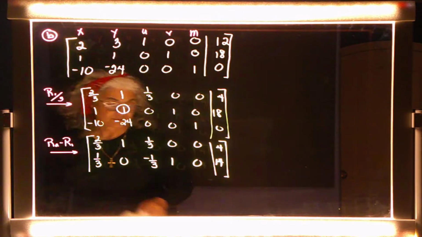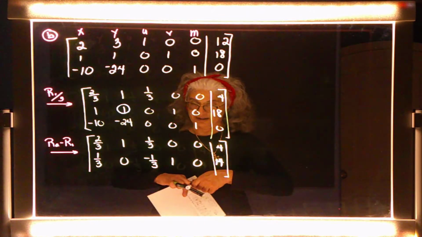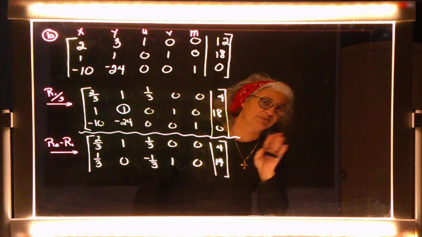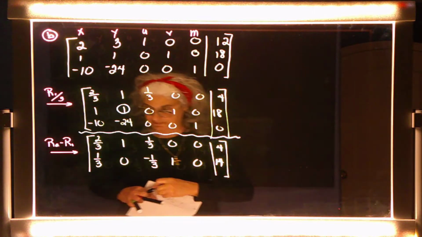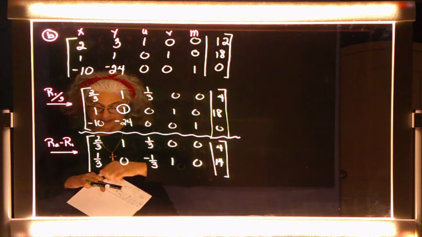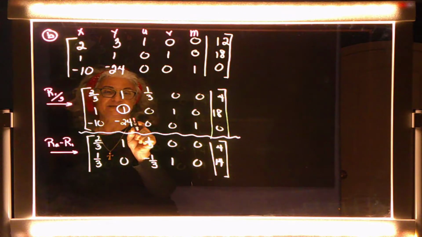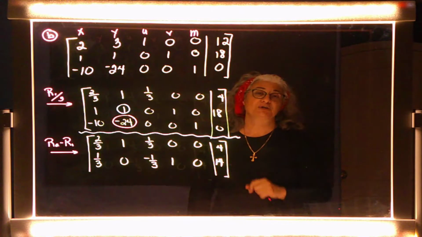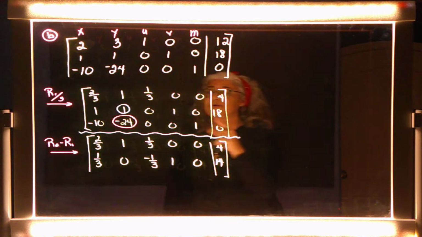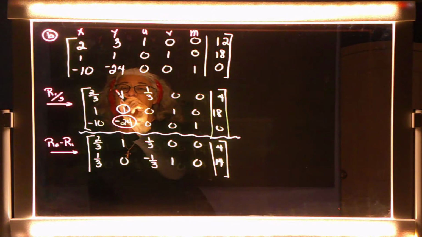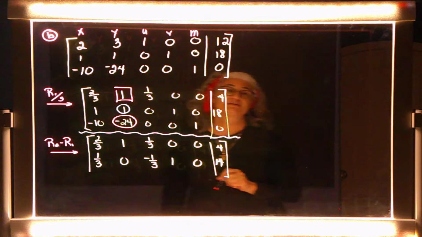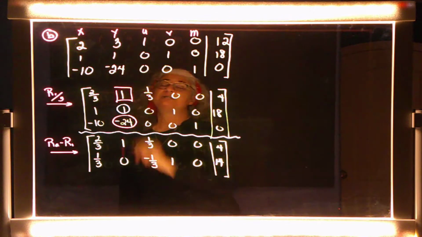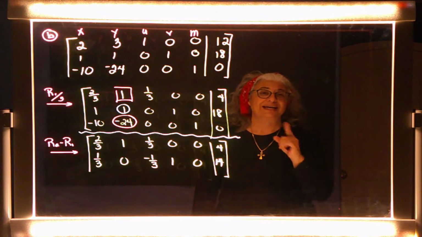Cool. Okay. And I am just going to give us a little line right here to separate the two tableaus. And now I need to make this negative 24 into a 0. So what do you think you got to do? Remember, you've got to use the 1 in that first row, second column, because that's where that 3 was that you made into a 0.